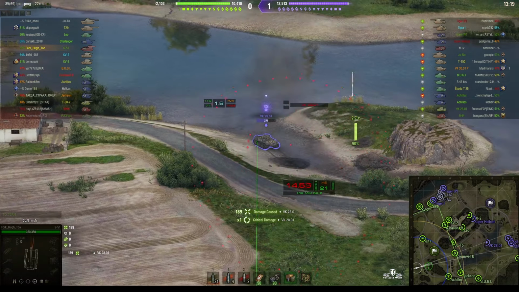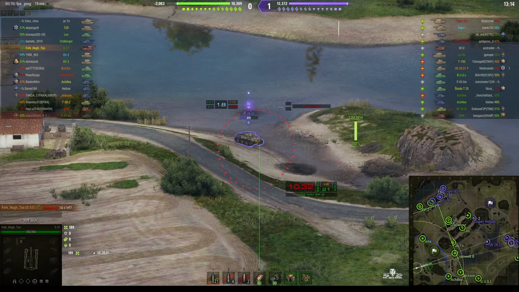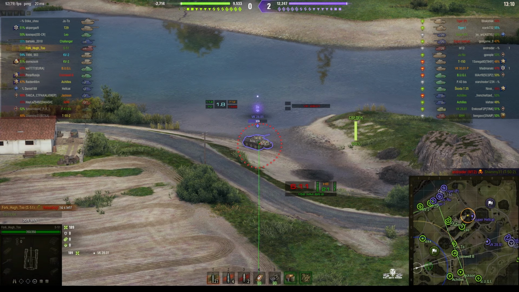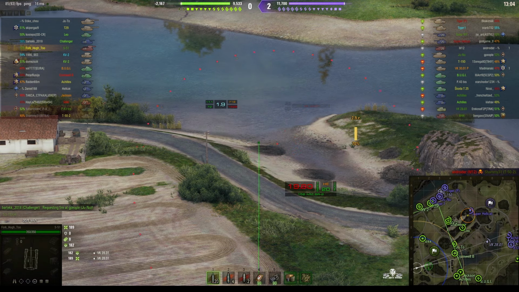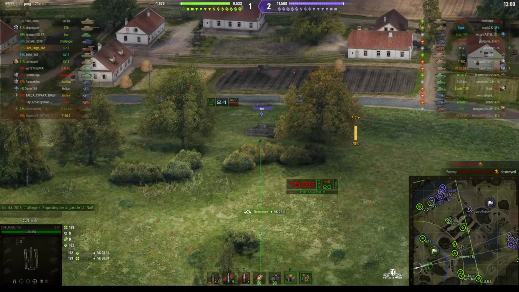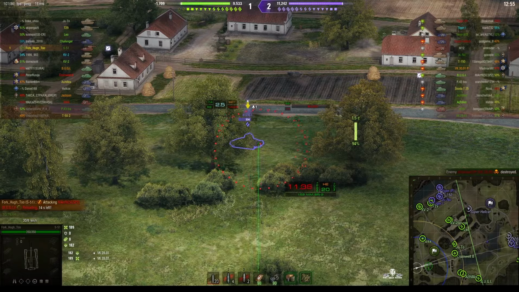Well, he got splashed there and I got 189 off him. He's now down to half hit points. The other Arty on our team, by the way, is an M44. And you can see he's to the left of me. He just got another shot in and he stunned the guy. And I'm about to shoot blind. Rounds out. And it's a kill. So I picked up my first kill for the team.